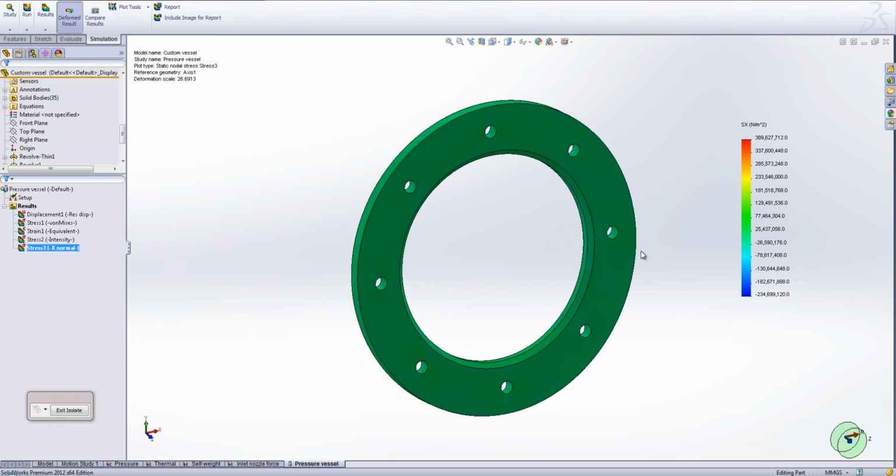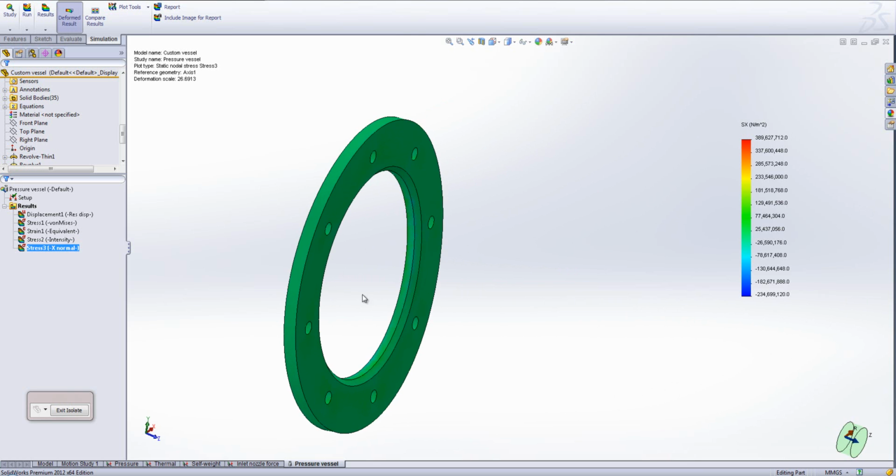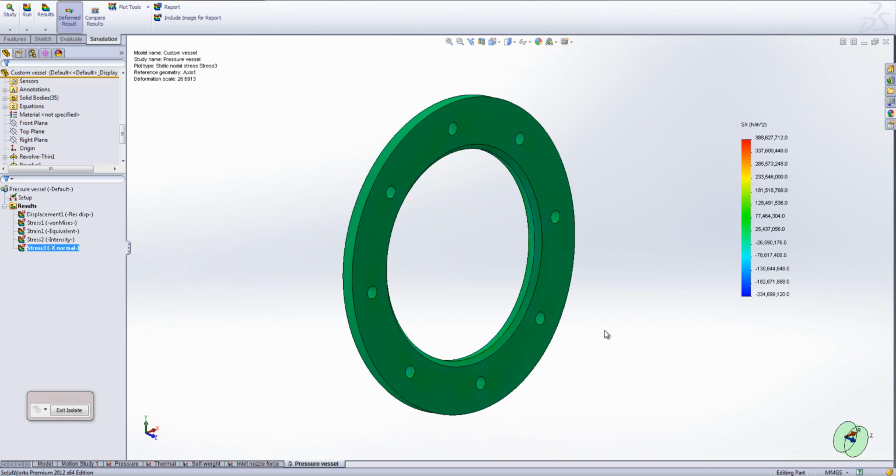Our Y represents tangential or circumferential stresses, so these are stresses about the circumference, and then our Z component represents axial stresses, so these are stresses acting in the axial direction. And so using this plot we can gather what the maximum radial, tangential and axial stresses are in our flanges, and then we can draw those comparisons again with our pressure vessel standards and codes.